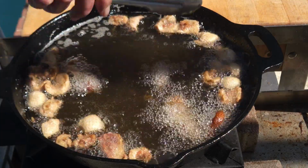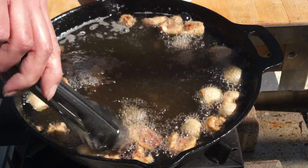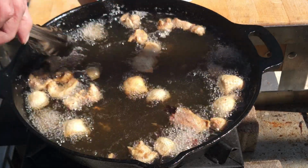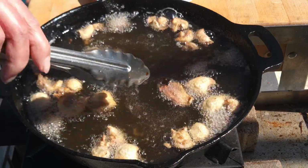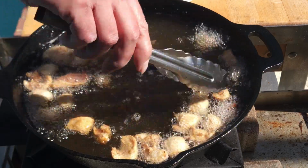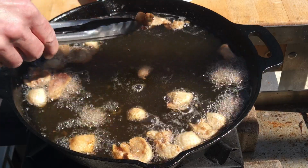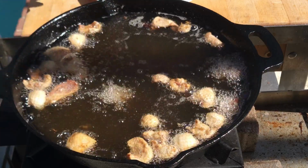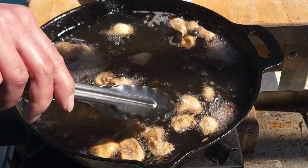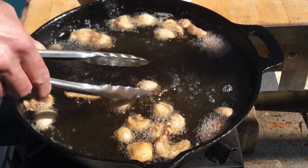Obviously, this is going to be more than one meal, because it's just me eating it. My wife doesn't like duck, but you never know, she might like the soup. But looking beautiful. All right, a few more minutes and we'll be done.